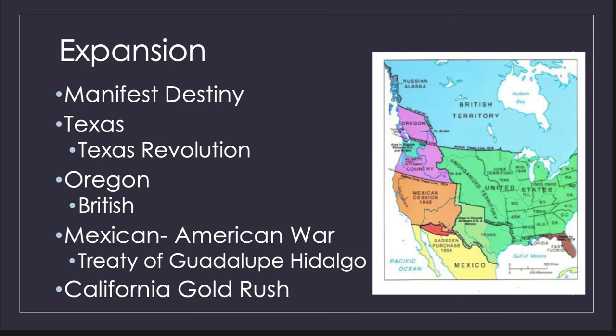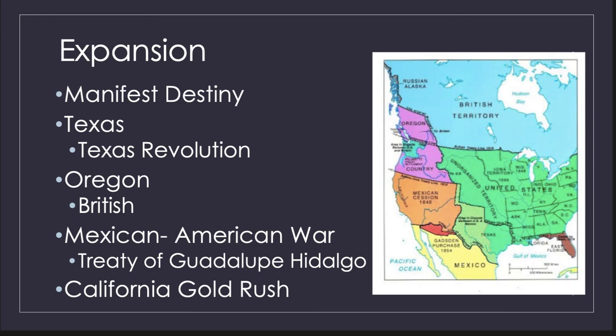Americans led by Sam Houston are going to go down to help the Texans defeat the Santa Anna forces. By May of 1836, Santa Anna is going to recognize the independence of Texas. Now this leaves a big question mark. What the heck do we do with Texas? The Texas Americans want to be annexed by the United States, but that would mean trouble with Mexico because that would mean the United States helped out the Texans to just take the territory. So what the answer becomes after the Texas Revolution is that Texas is going to remain independent. That is why they are called the Lone Star Republic for the next 9 years.